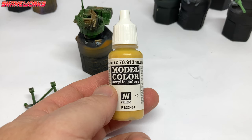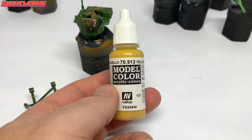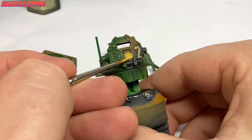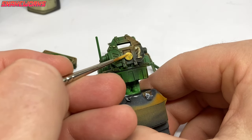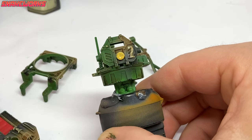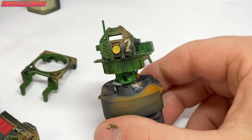Some Vallejo Yellow Ochre up next. Using the Yellow Ochre, we carefully paint all those little discs we stuck on at the beginning of the video. Can you tell what they are yet? It took a couple of thin coats as per usual. I didn't film it for reasons unknown, but I wanted a more intense yellow, so I added a coat of the old Imperial Fists contrast on top of that. That made it much more vibrant.